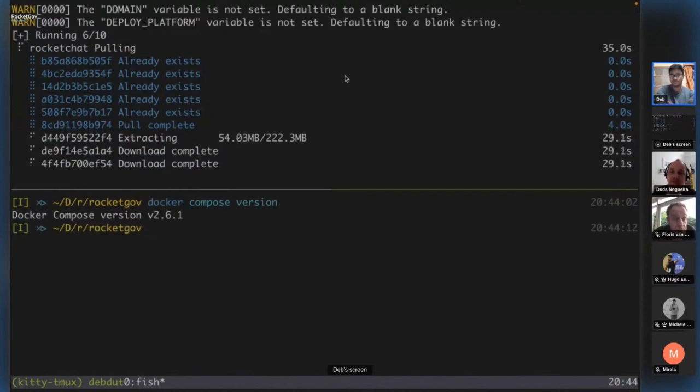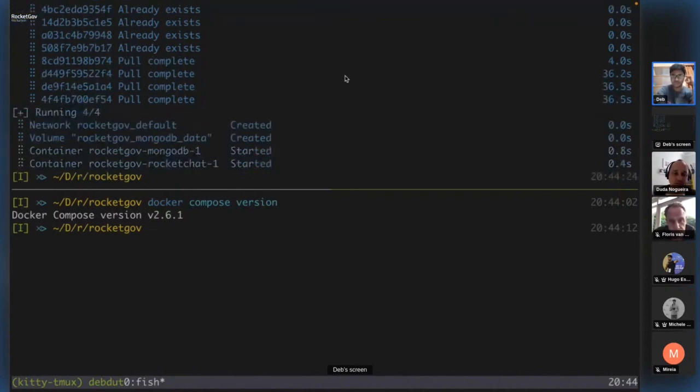The one that matters is right after the v, the major version. So you need to have Docker Compose version 2. The version 1 that was previously written in Python is not supported anymore. The only thing that's supported is this one. This Compose v2 should be in most distributions' repositories, except for RHEL, which doesn't have Docker altogether.